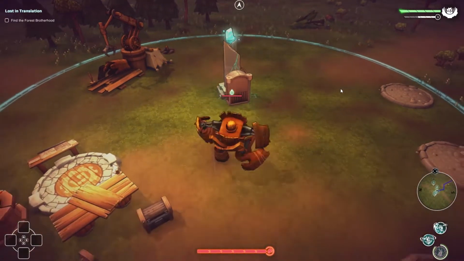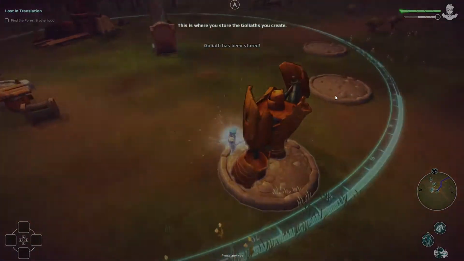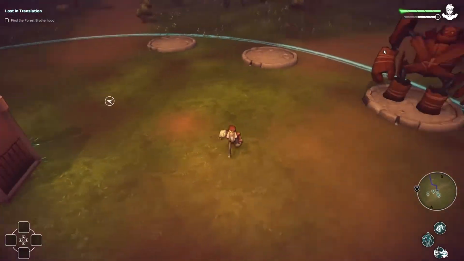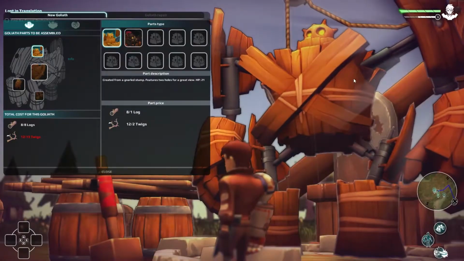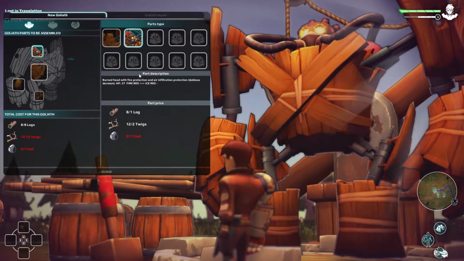And actually, before we go, let me get out of my robot. How do I do that? Well, store the Goliath right here. The frame rate is just dropping the second it started raining. So I can go up here to this Goliath construction base, and I can build all manner of different Goliath with different sort of accoutrements.